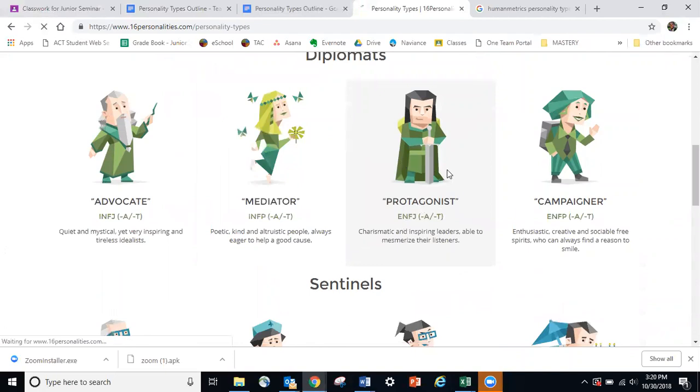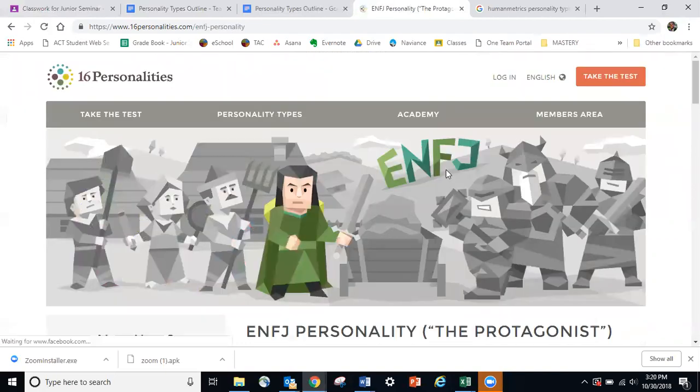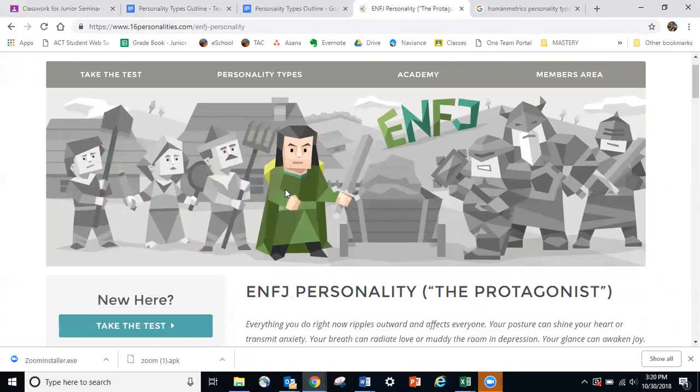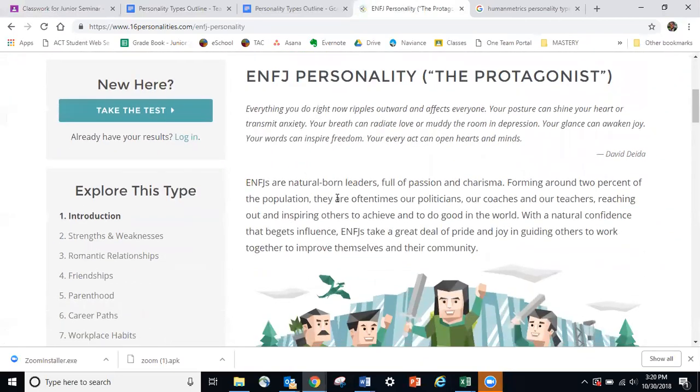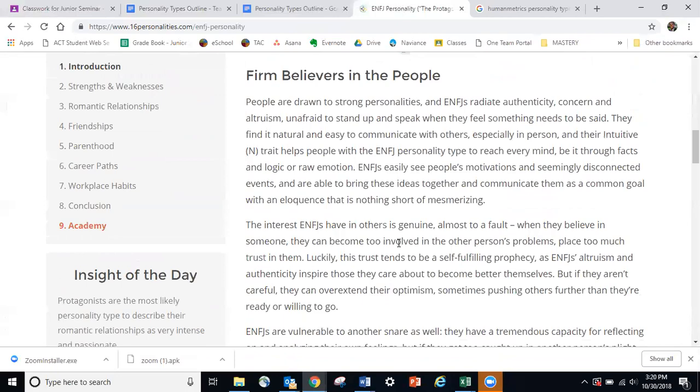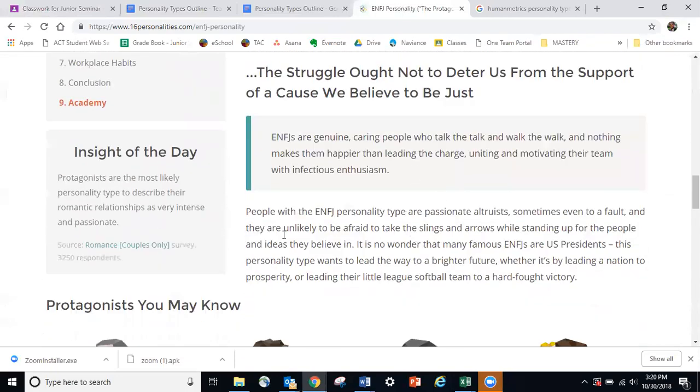This is the protagonist. So I can click on this, and I can get some additional information about the ENFJ personality type, the protagonist. I can scroll through here and get some basic general information, like their leaders, et cetera, et cetera. And this is good information that you'll want.